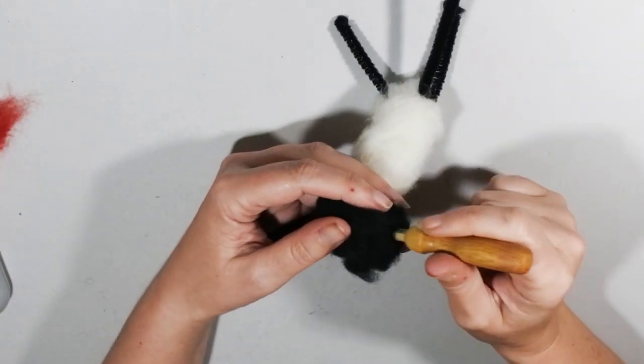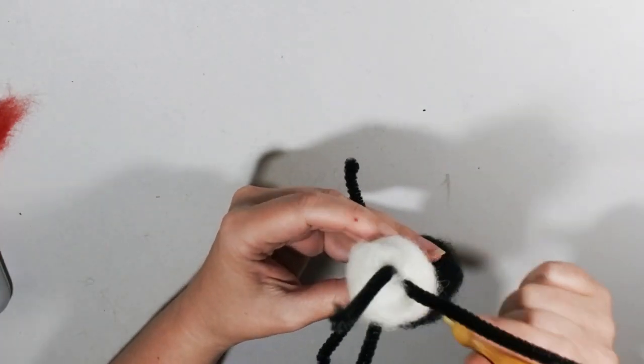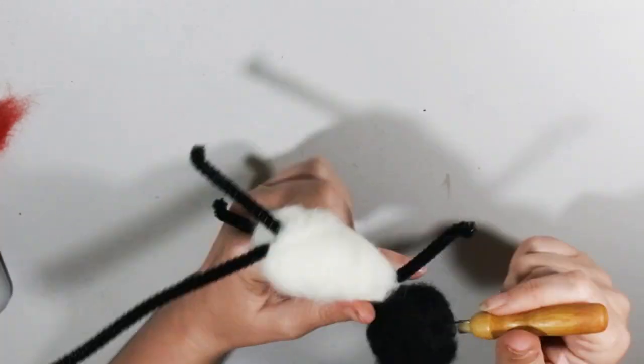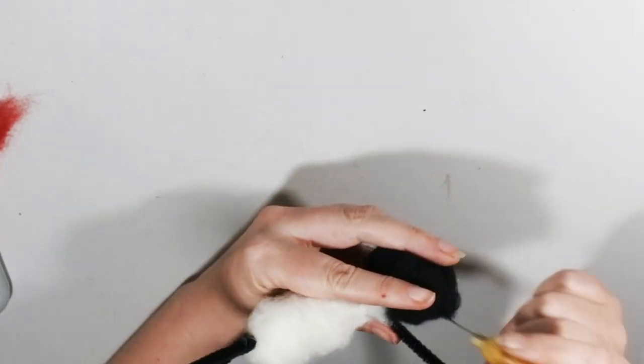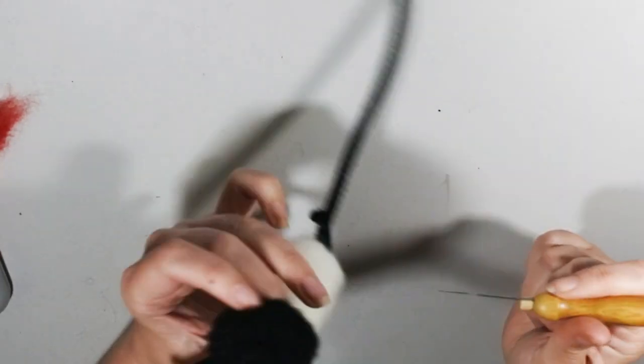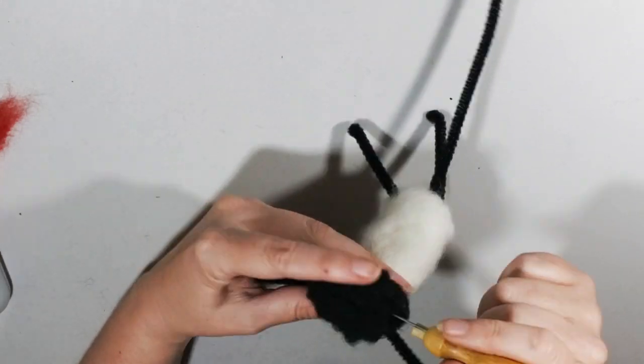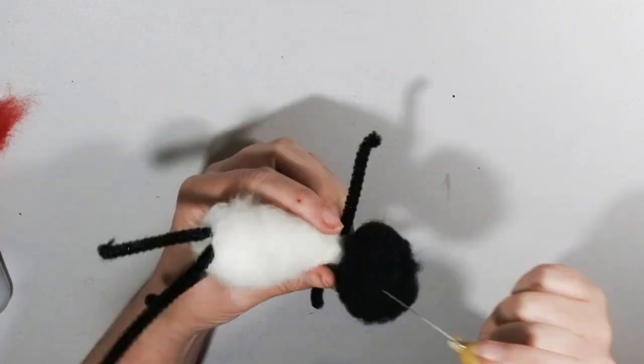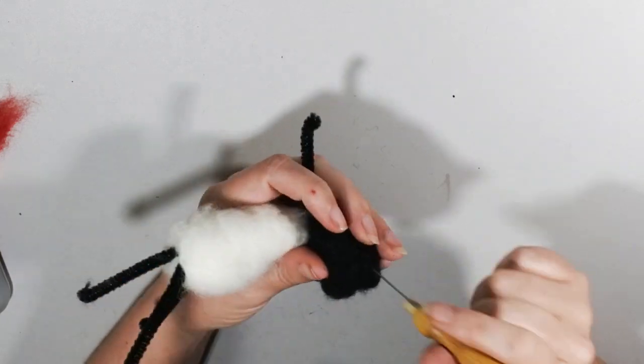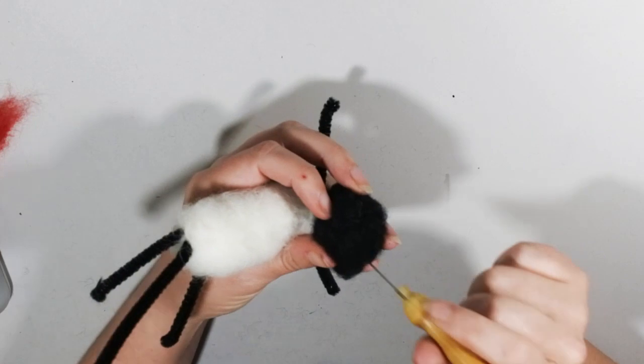I'm shaping this head into a ball and felting it onto the end of her neck, so she's got some movement. This is such a simple project, but with all the wire in her legs, body, and tail, she's got a fair lot of posability. If you made her all in black or white with white pipe cleaner legs, or even different colors like pink and white, red and white - there's millions of different variations.